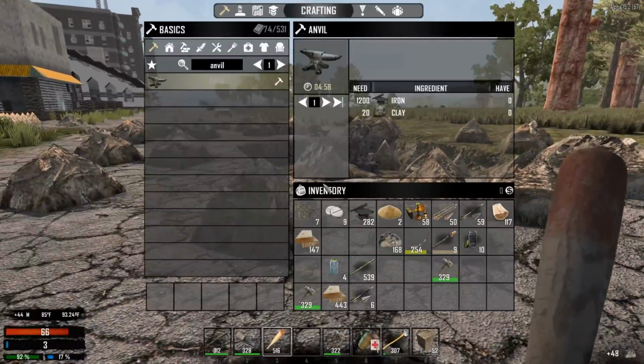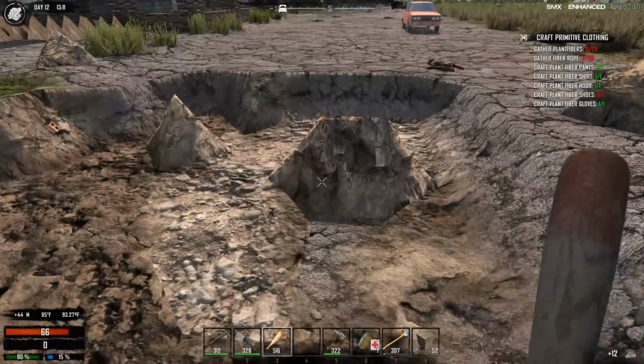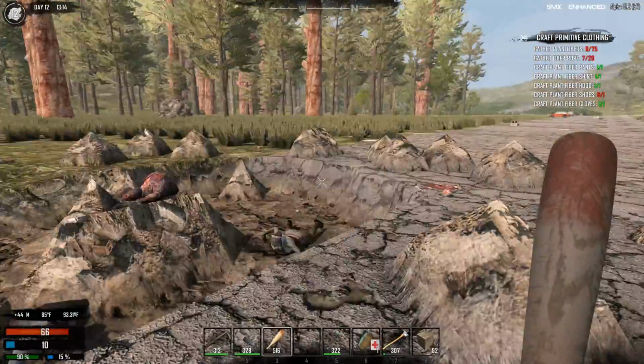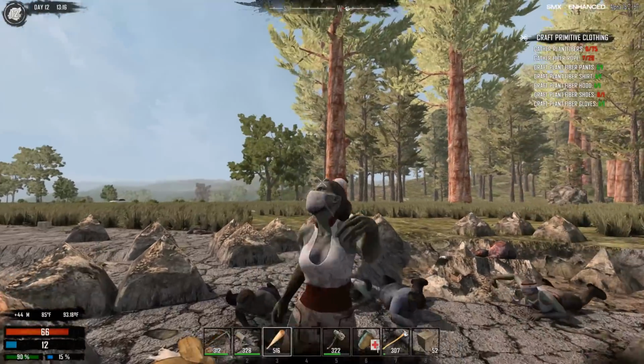Holy crap. How much stone did we get from that? 168. Holy shit. Did I leave any over here? Maybe not. All right. We only got a few more left to go. So let's take care of these guys and then do some looting if there's any bodies left. And we should be good to go.